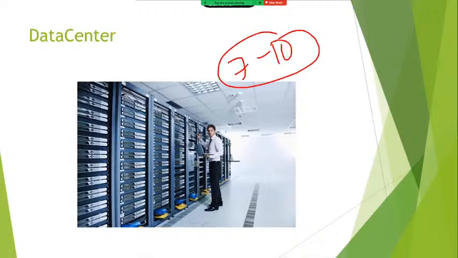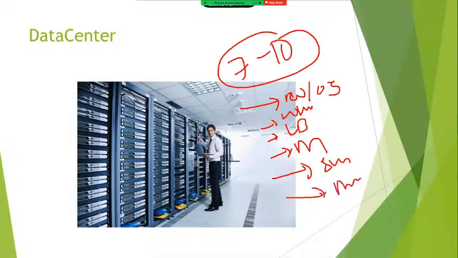Apart from that, we have to manage the Windows team, I mean, the operating system team, next the networking team, next the load balancer team, next the monitoring team, next the security team, next the application deployment and management team. So many teams are required to manage or to provide support to the customer. To maintain these many teams and our own data center, the project budget is very, very high. Organizations are not able to bear such an amount.